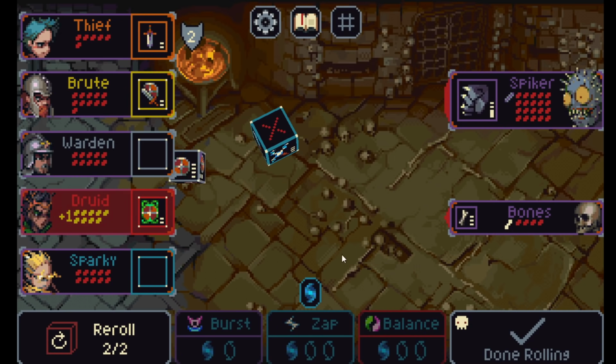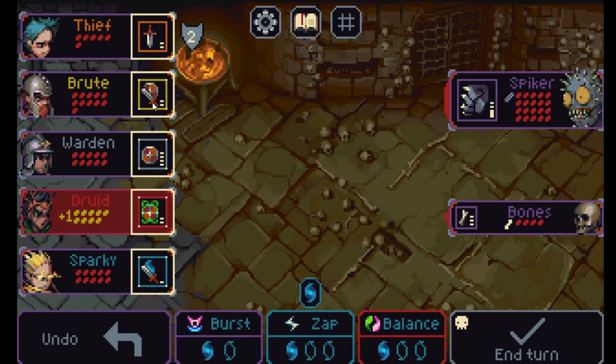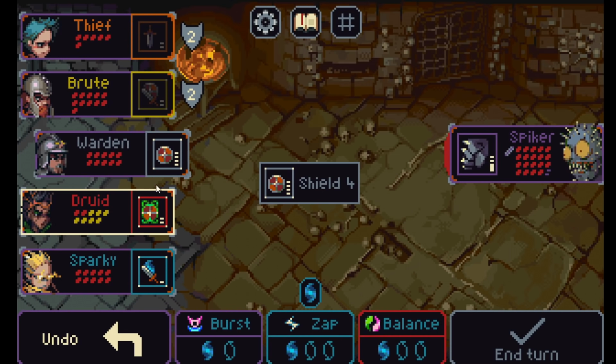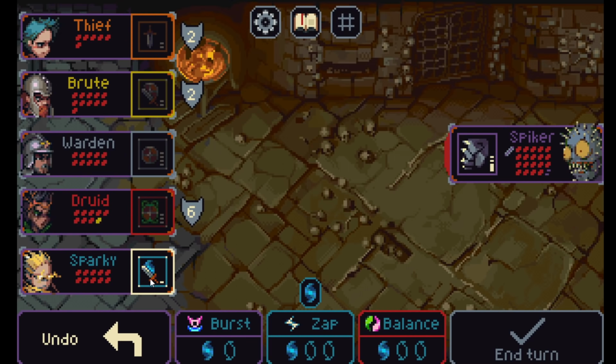Honestly, man, I'm kind of chill with all of this so far. And then I'm chill with that too. We're good with this. So you smack Bones. You kill Bones. Bones is now dead. And then you heal yourself up and we hit Spiker, which is going to return 1 to this guy.